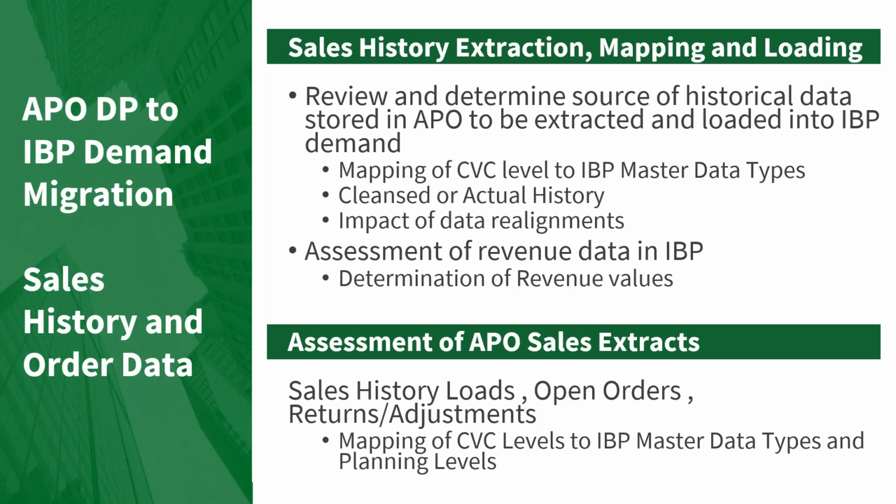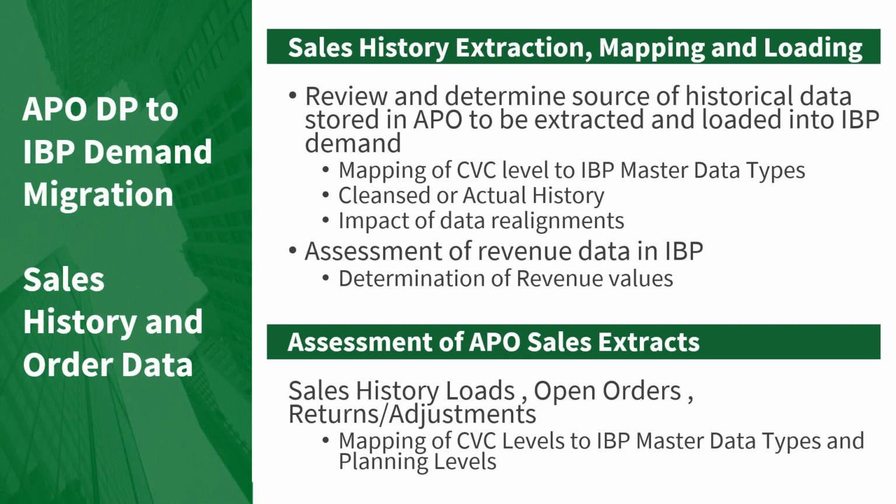So this is a big chunk of work. And we talk about sales history, but there could be forecast history that you're bringing in also, and you'll want to do that in one fell swoop. And then the other thing is looking at the revenue data in IBP, and your determination of how you're going to get your revenue values. Are you going to get those from your sales history extract? Are you going to just multiply that by your sales history? Are you going to pull that from a revenue statement or the revenue tables within SAP? So that's another piece, depending on how far you get along into the revenue side of that.